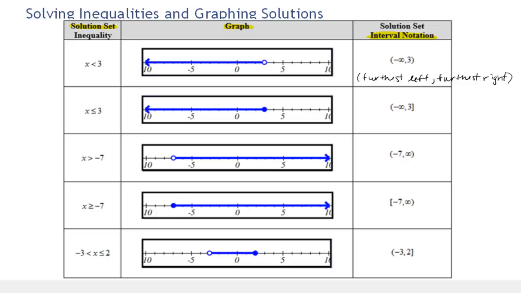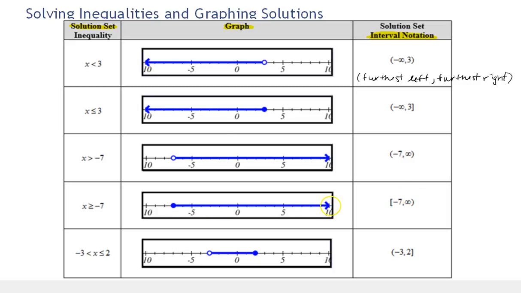Now looking at the interval notation, remember we start with the furthest to the left, then the furthest to the right, always. Okay. So the furthest value to the left here in both of these is -7. Notice the only difference, here we don't include -7, so it's a parenthesis. Here we do include -7, so it's a bracket. In both cases they go on forever in the right-hand direction, so we have parentheses.